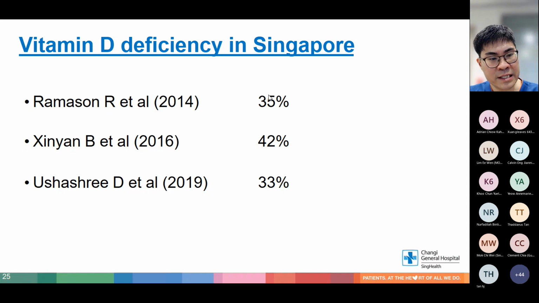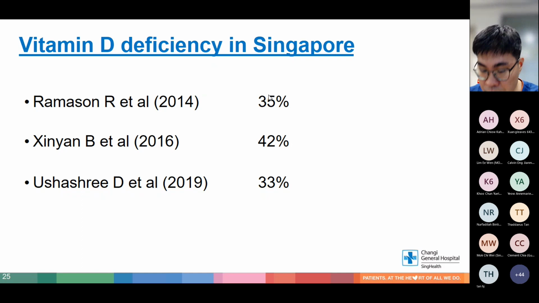These are just some of the local papers that were pulled out. Of course, they look at different things, whether it's osteoporosis, geriatrics, and so forth. But what they did find was that more than a third of us actually do have vitamin D deficiency. It may not be apparent; we may still have normal calcium levels. But definitely more than a third of us have vitamin D deficiency here in Singapore, despite there being so much sun.